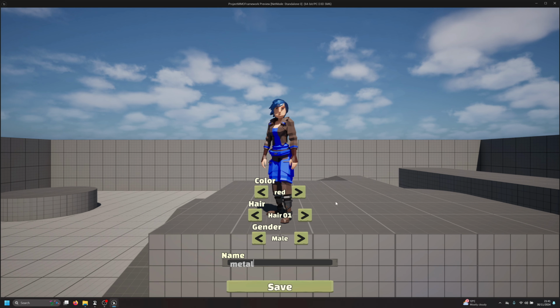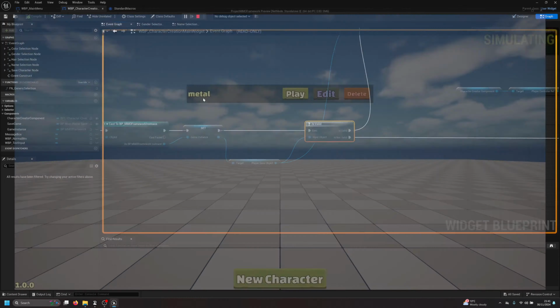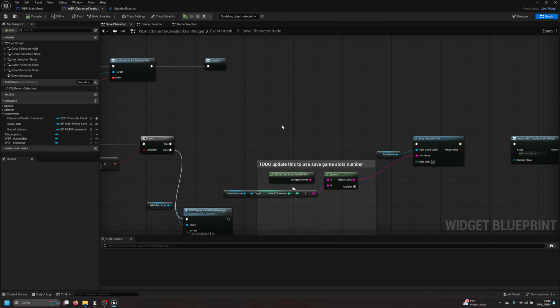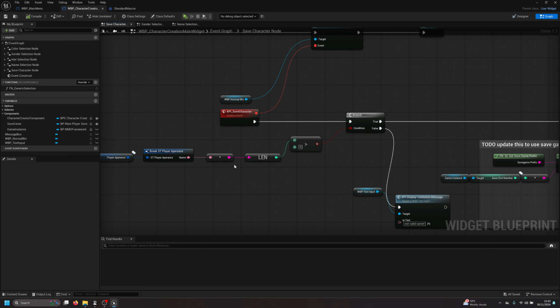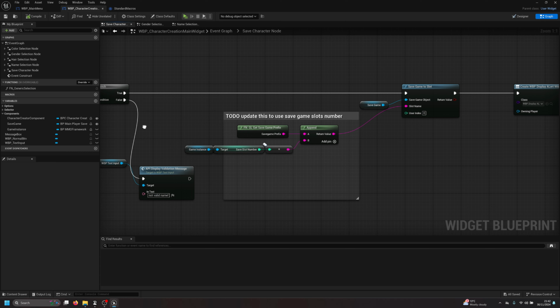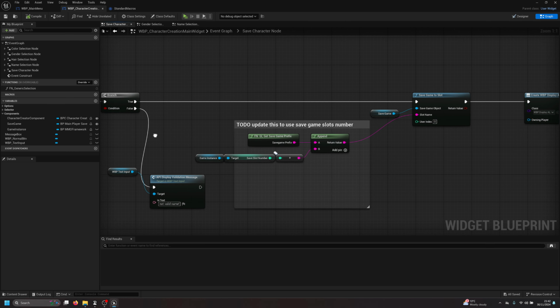But when we're pressing save, let's say new, it's not changing anything. It's not doing nothing here. Right, I think it's because when we press save here, let's have a look. So we got the length, we go here greater than 0, and we get the game instance save slot, right?